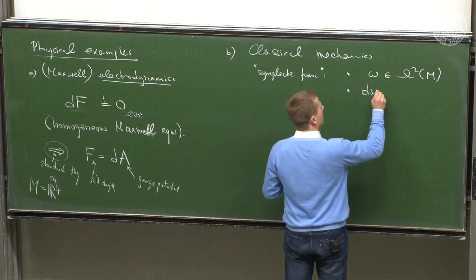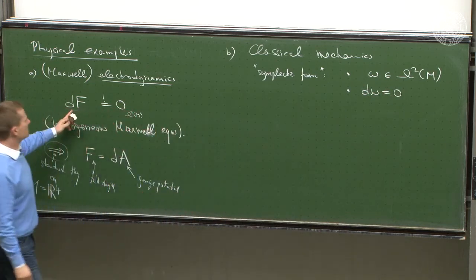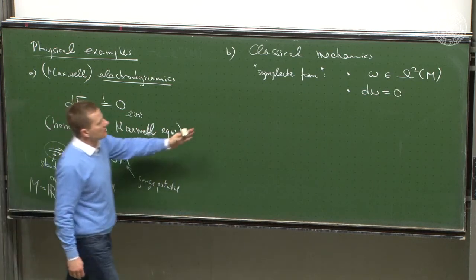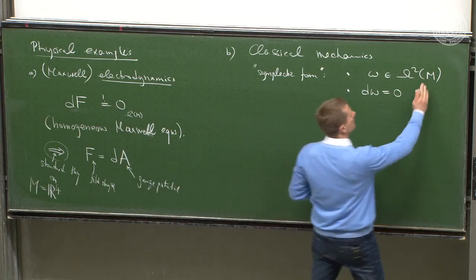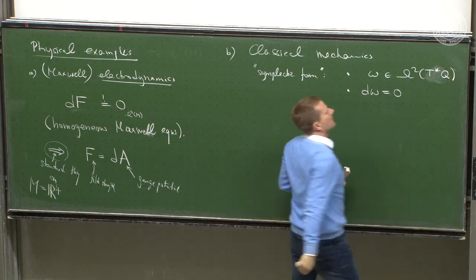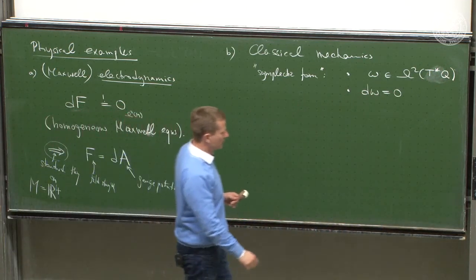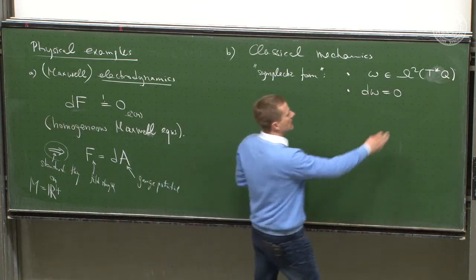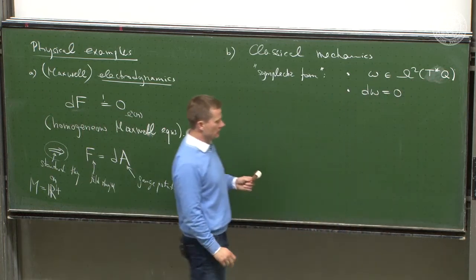But you also require that this 2 form, again, it's very similar to here. Well, it's essentially the same thing. It's only this is always on R4, whereas this can be on any cotangent bundle. Oh, I'm sorry. So the omega, I'm terribly sorry. The omega doesn't live on M. It lives on the cotangent bundle of some configuration manifold. You can generalize this to a symplectic manifold M, but we're not there yet. So it's a form on the cotangent space, on the phase space, and you require this form be closed.